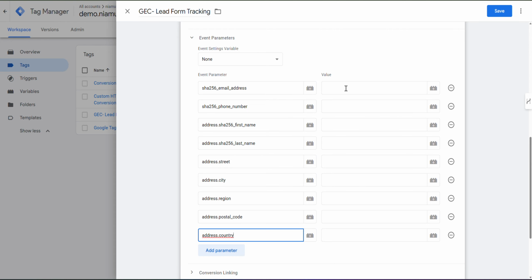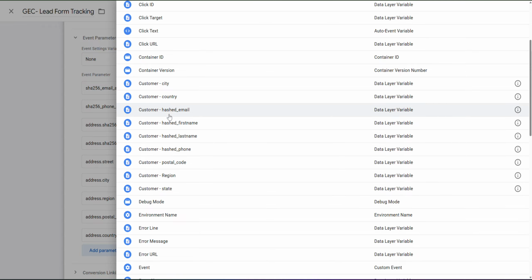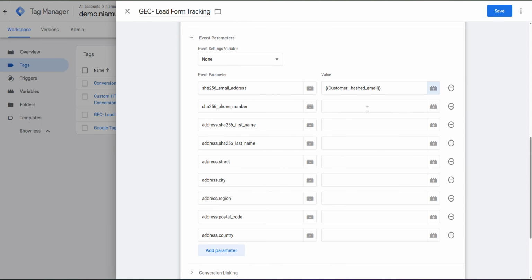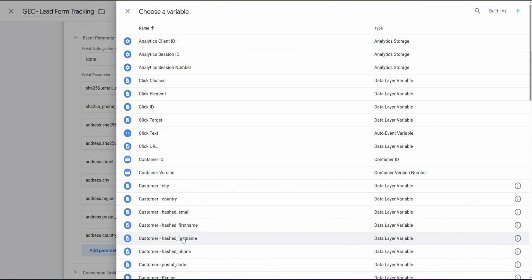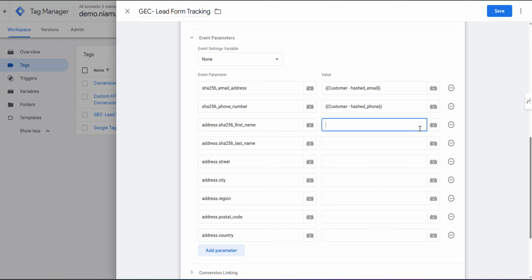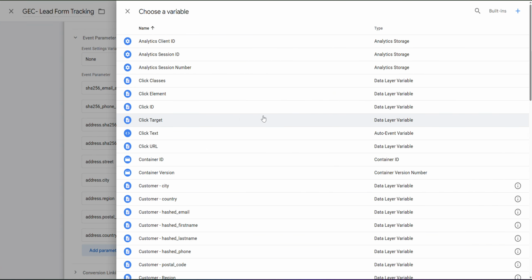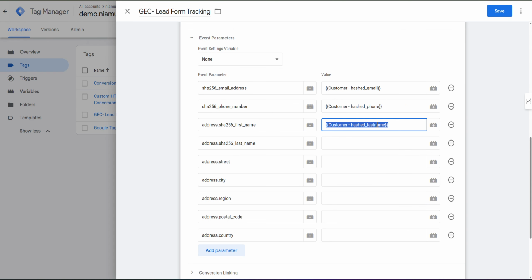Now add the email. I can just click the plus icon and go to the selector: hash email, also hash phone number, also first name. Oh sorry, this is the last name.